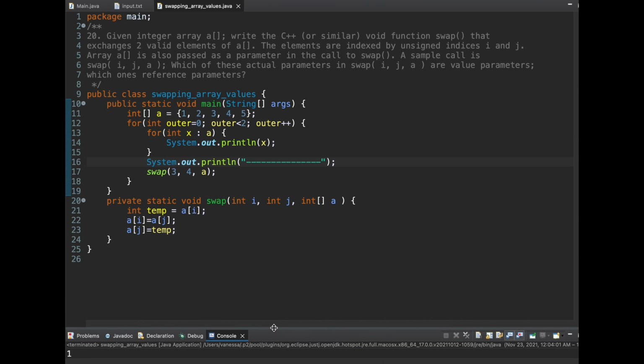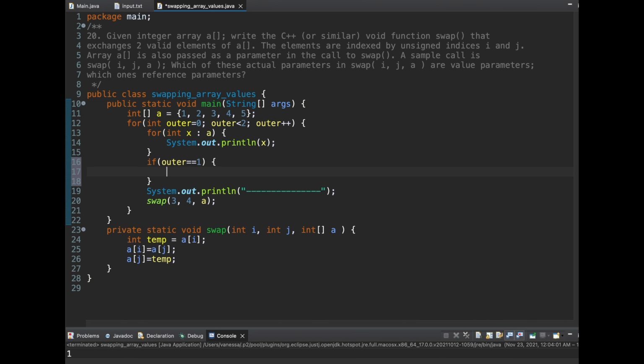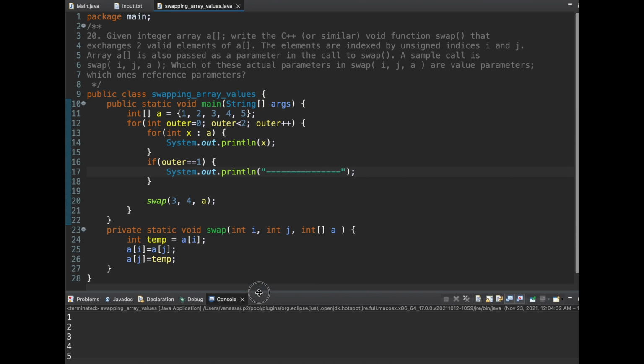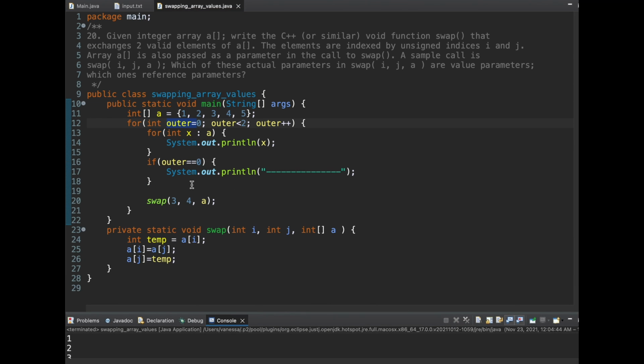If we only wanted one break, like in here, what we can do is make a condition in here. We can say if the outer is equal to 1, then we can just print out this break inside of here. So it's only going to print on the first time it runs. So we're going to run it, and it did not print. It should only print if outer is equal to 0 because it starts out as 0. That's my bad. When it's 0 the first time it runs, it will print it out now in the correct position. So it'll print out just like this. And that is the simplified code for our main that calls our swap function.